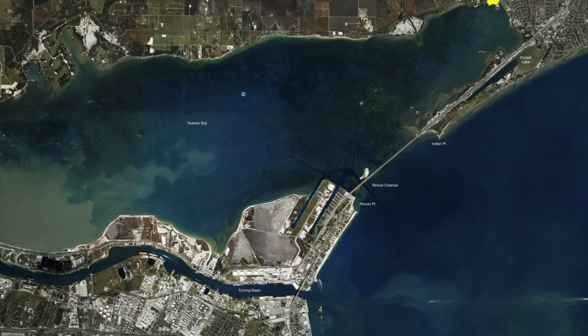Up here in the north end of the bay, this is a good spot to fish pretty much all winter long. When that north wind blows, all this water is pretty clean. I don't mean crystal clear, but I mean green, trout green. You have the start of the fish habitat right here. You've got some protected water in between all these little channels. You throw Corkies down this shoreline. You can throw paddle tails, live shrimp under a cork.